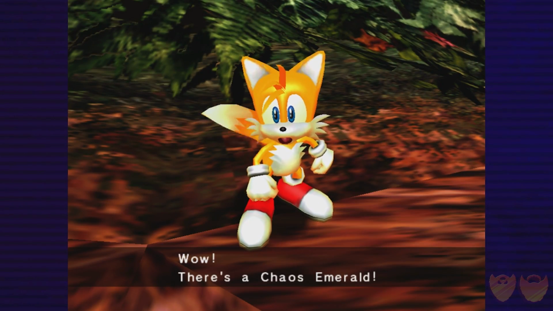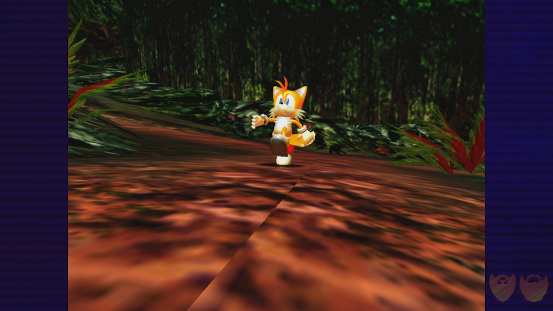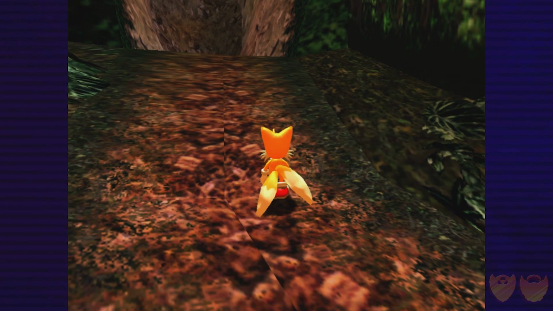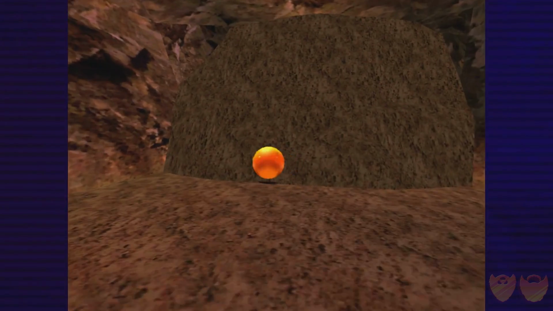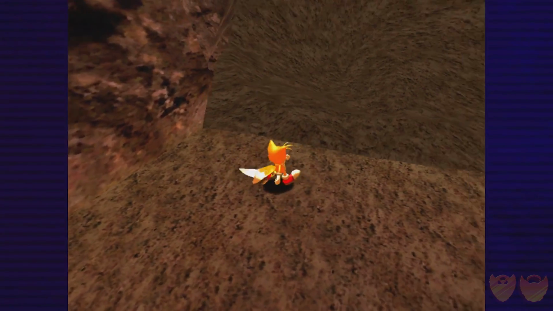Wow! There's a Chaos Emerald! Yes. What the fuck? Oh my god, his mouth. Froggy. That subtitle, everything about it. Wouldn't that frog just explode if he picked up an ancient, powerful gem?